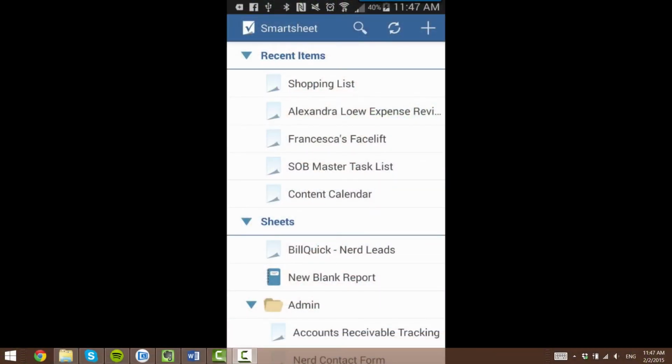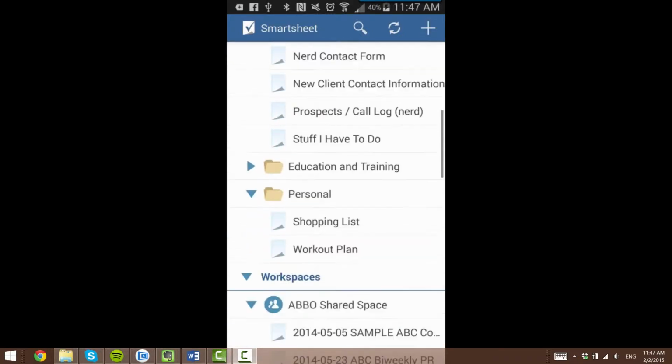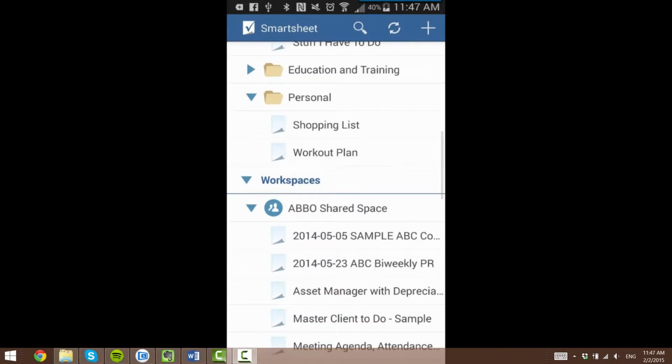The mobile app in Smartsheet works really well. As I mentioned in the write-up, there are many mobile apps for many applications that provide very limited functionality as compared to what you can do when you're on your computer using it in a browser, let's say. Smartsheet lets you browse and access all of your worksheets, projects, what have you, and as you can see from what you're seeing on screen right now, it shows me my recent items that I've been in, and then I can scroll through and browse. I have my sheets, the ones that are organized in folders, and then I have my workspaces.